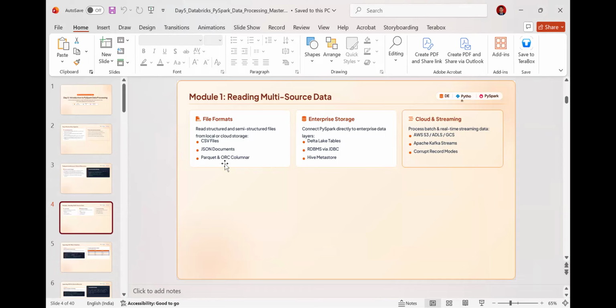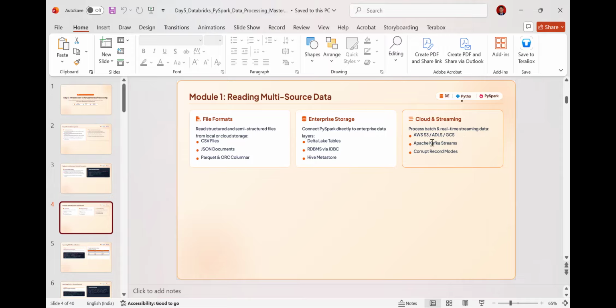All these where we read the data, and some part of the data will even come from the RDBMS also. If it's big data, you receive the data from Hive Metastore, Hive environment, and sometimes in database environments, if you are using, you will get Delta Lake tables also. So my sources can be either this one or this one. Sometimes the streaming data also, which I was talking about earlier, Apache Kafka stream, or it can be directly coming from Amazon Kinesis or Google PubSub or Azure Event Hub. It can be anything.